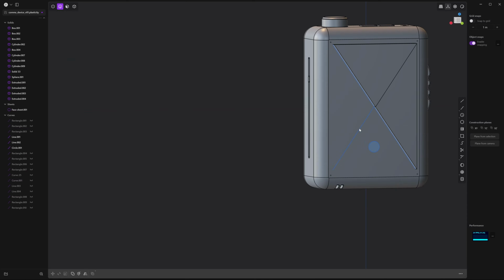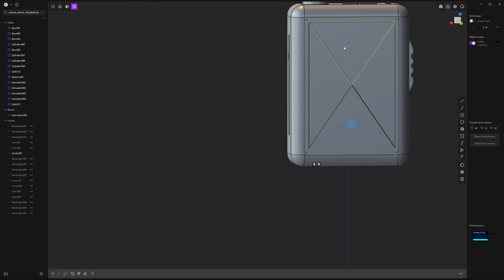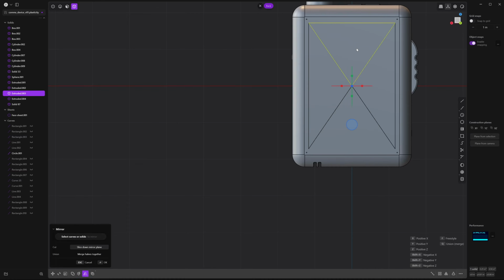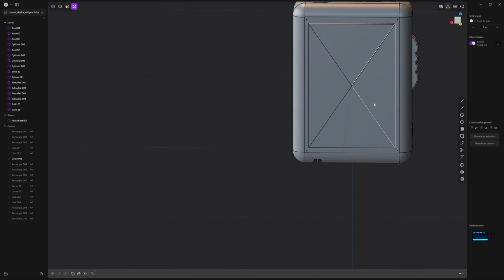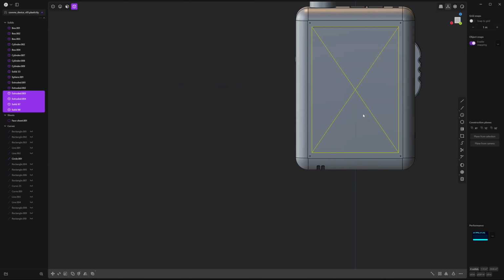Select that rectangle and press H, and select these diagonal lines and press H. Alt X that one and top down. So now they should all be centered. All right, so now we're just going to isolate all of them and I'll show you what we have planned here.